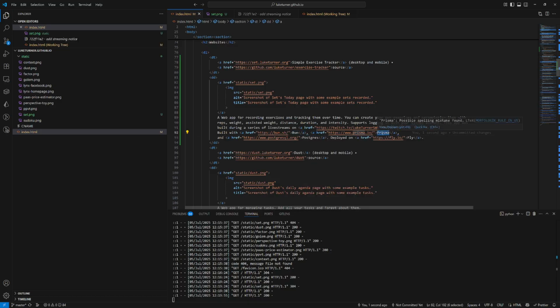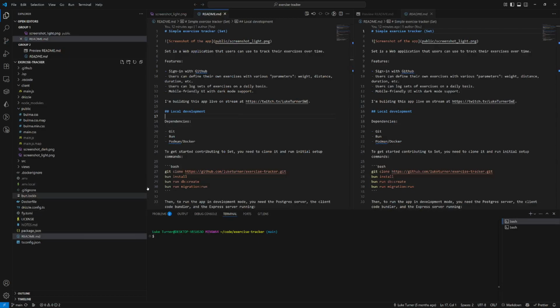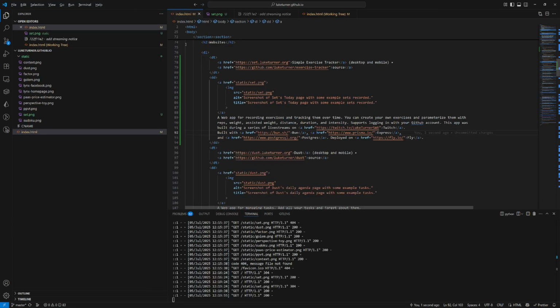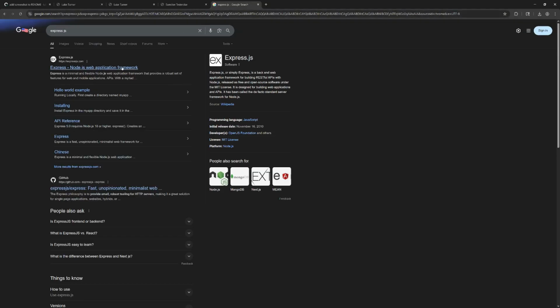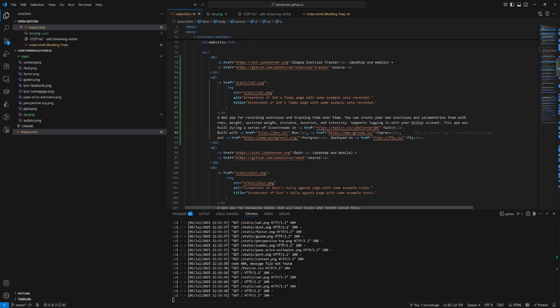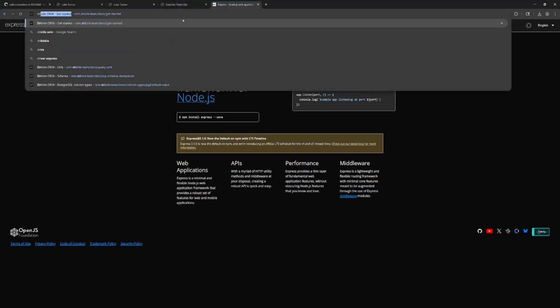Express is the other big one. Drizzle. I'm going to add drizzle in the mix.